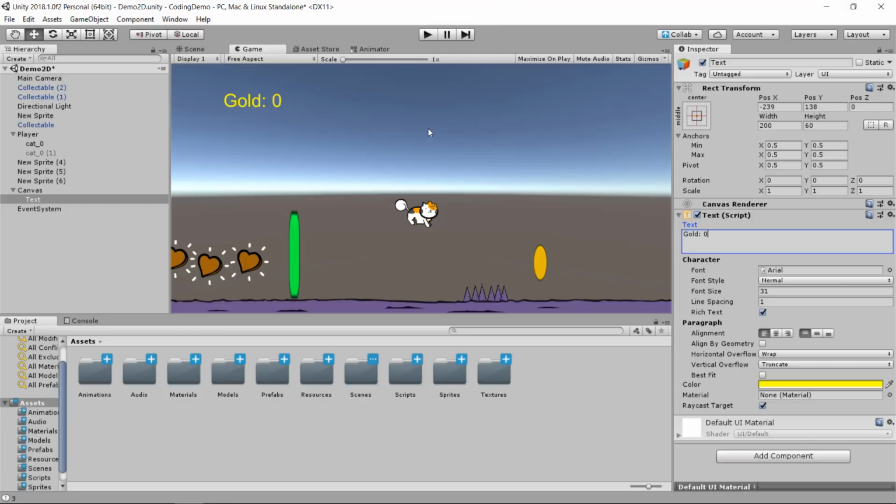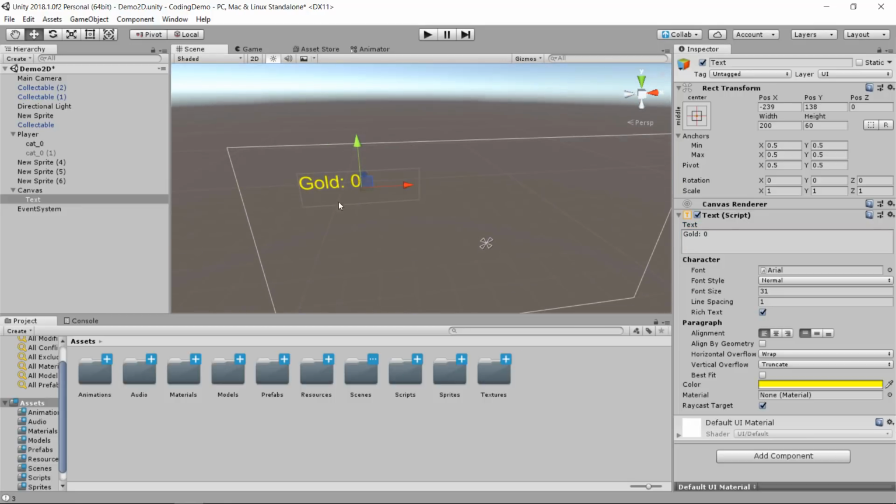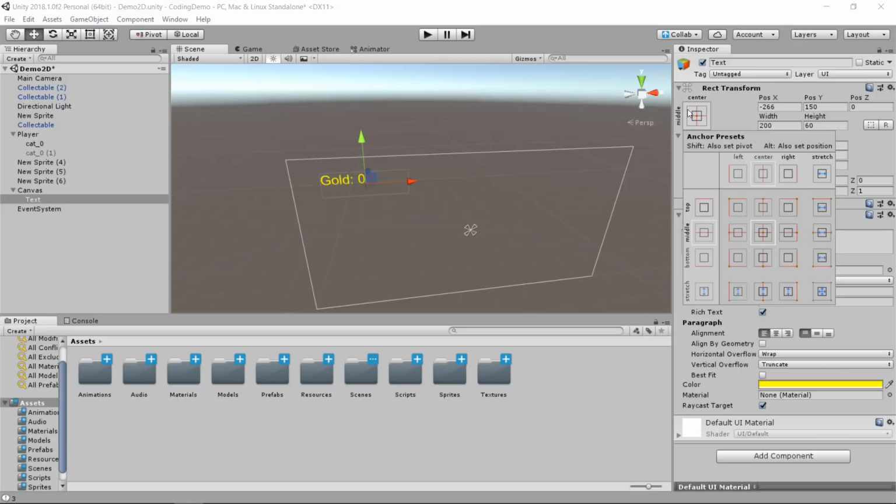And what I want to do now is be able to update this from the script. One other thing, actually, while I'm on this, is that the position of the text is going to change depending on the screen resolution that your player is using. So if you want something to always be in the top left corner of the screen, like I do for this text, this anchor point here, or this bound, sets where it's going to displace itself from. If you leave it set to the center, what's going to happen is on different size screens, it's going to end up getting pushed off the screen.